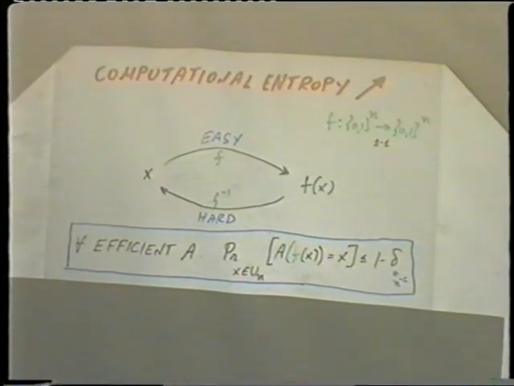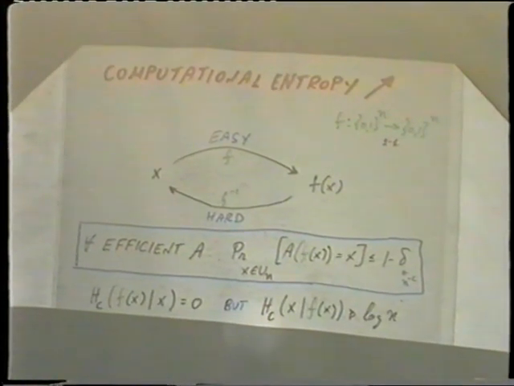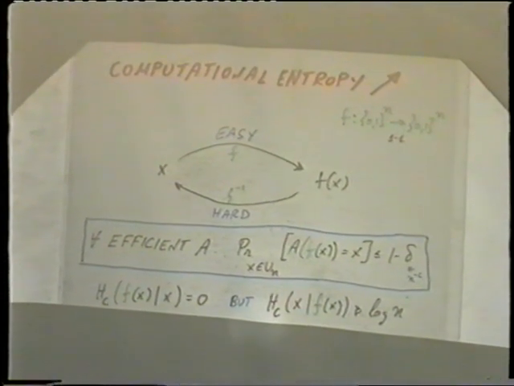That's the assumption. And if you have this, then it's sort of obvious, even though I didn't make this definition, that there is something going on, right? We know that when we are given x, it's easy to compute f of x. So even computationally, you learn nothing new. There is no randomness in f of x given x. However, given f of x, there is some information about x, computational information. And from this, it's clear that it's at least something like log n. So somehow you would like to say maybe the joint distribution x, f of x has more randomness.